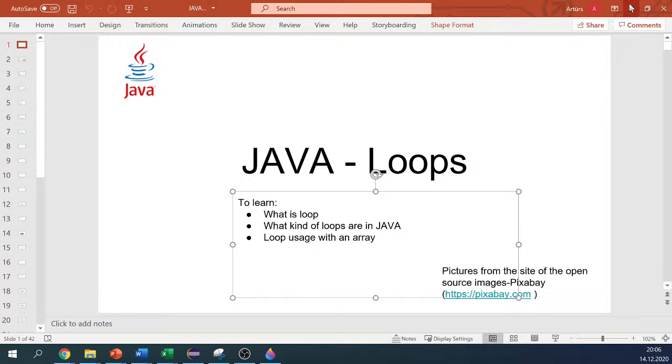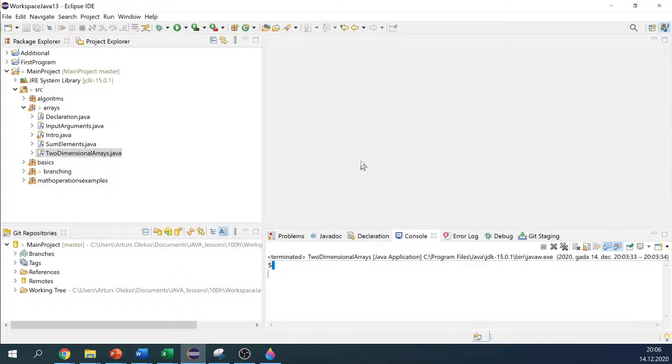So what actually is the loop, and what's the purpose of this? Imagine that you know that every day, if you work from Monday to Friday, you repeat some actions.